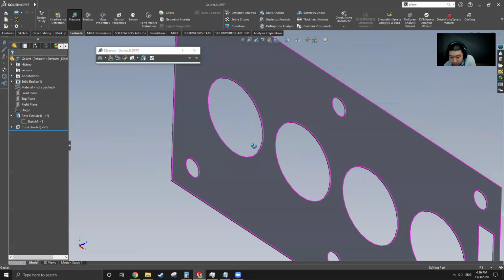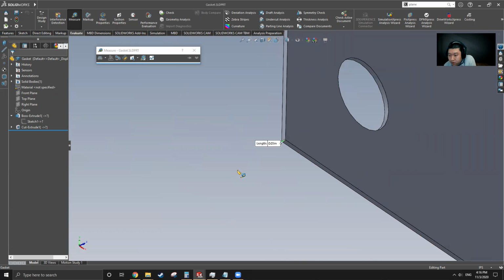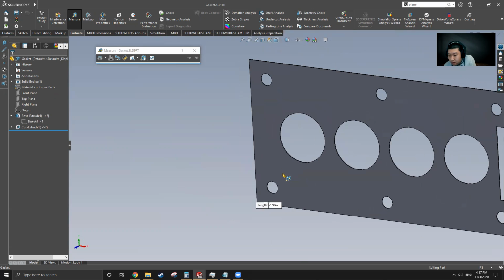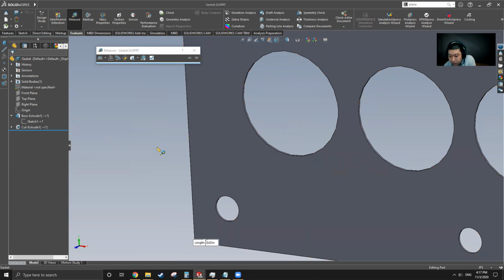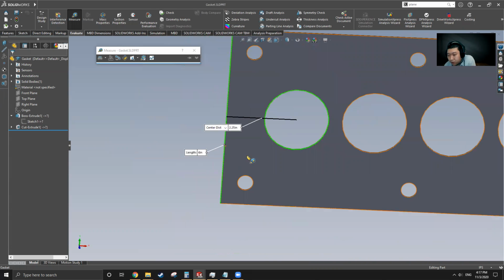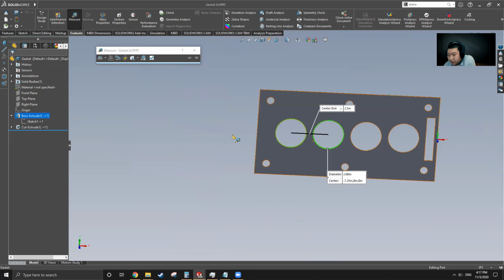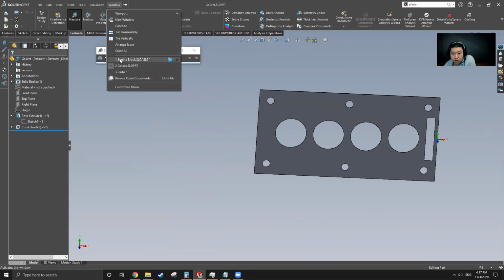Oh, by the way, what is the thickness? Thickness is 0.03. And how far from the edge to here? The center distance is 2.25, and 2.5 is the spacing. All right, let's do that.